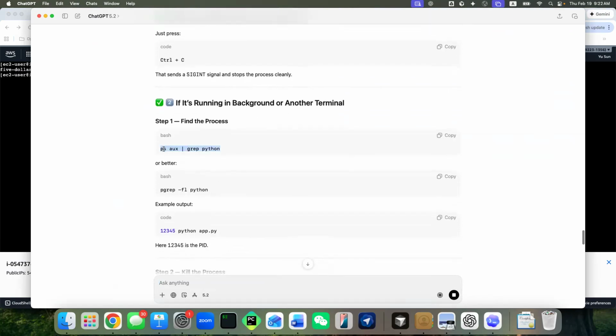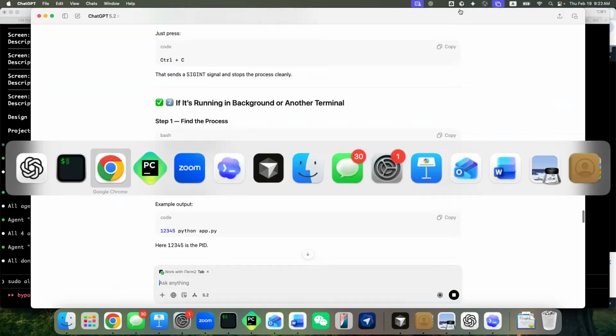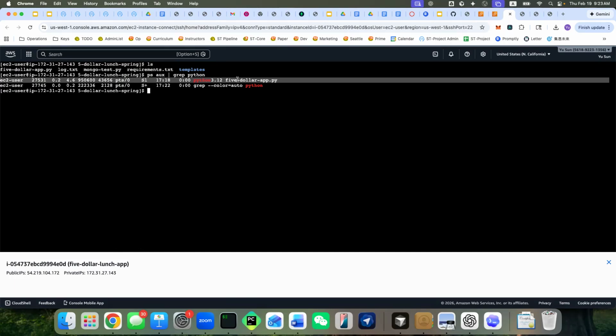So I'm gonna use this command. I will go to my terminal here. All right, so that's going to filter your Python processes. As you can see, this one is the program that you're running. And along with that program, you have something called a process ID, indicating the ID of that running process.